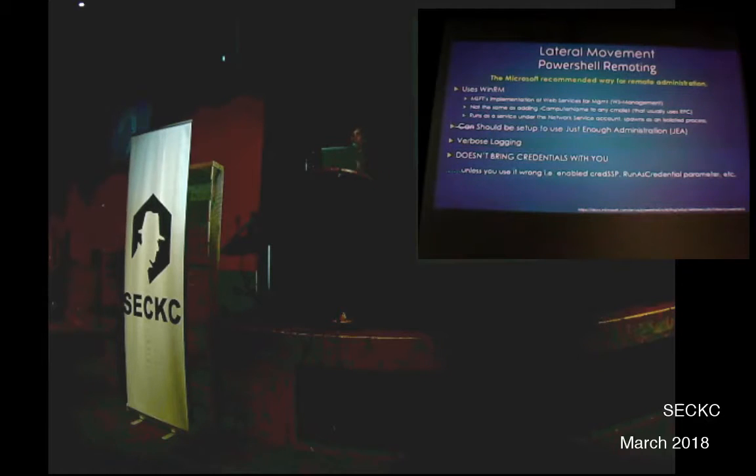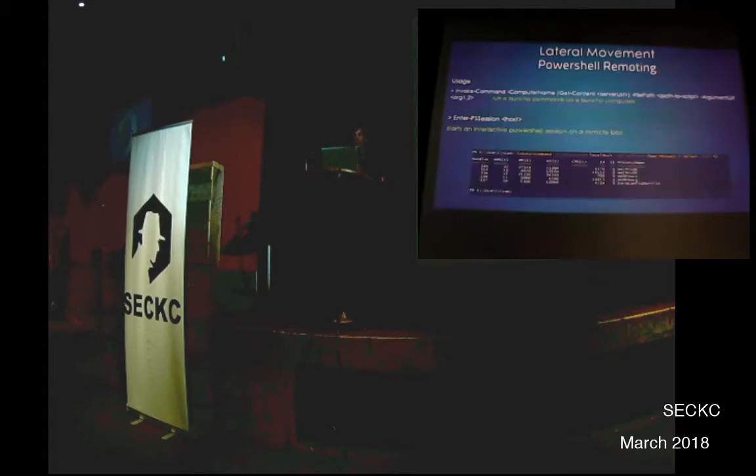Attackers don't try to use this very much because it's very loggable. It's very verbose logging, with easy-to-follow tracks for people trying to tie it back to you. But I'll bring it up anyways. You can use Invoke-Command or Enter-PSSession. Enter-PSSession is probably the better way. It gives you an interactive shell right away. You basically are just running PowerShell on the remote box, but on your own screen.